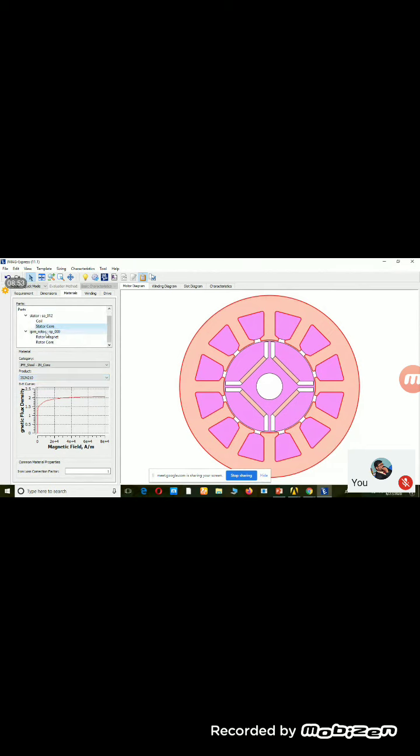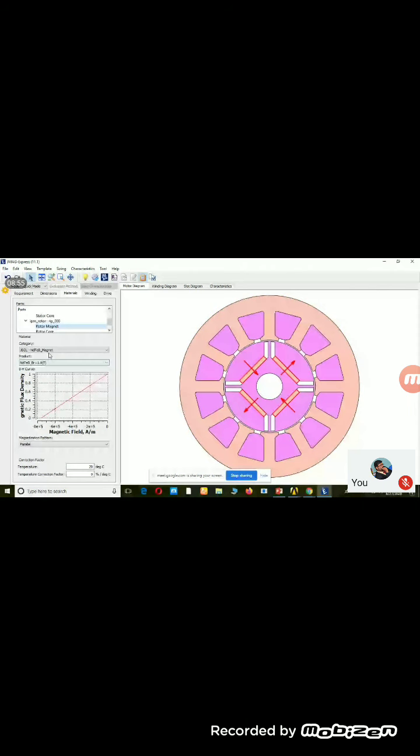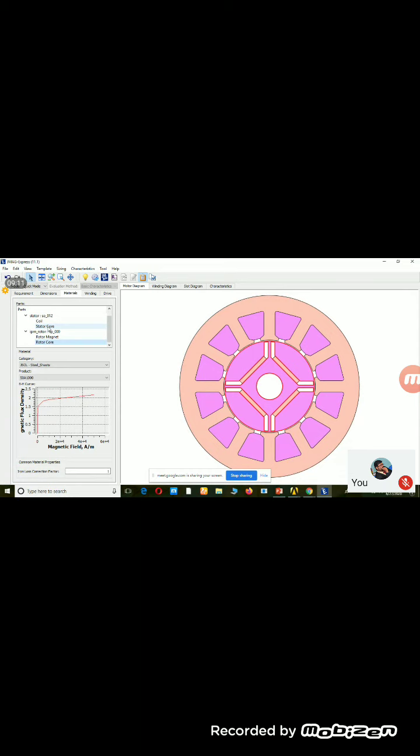And then similarly for the rotor. In the rotor magnet, NdFeB is chosen. Suppose you want to choose any other magnetic material, just go for the ferrite type or any other NdFeB material, right? But prefer the NdFeB model, neodymium model. Coming to the rotor core, it is also a laminated core material, and this core material also we can change. So the category also we can change. Similarly, the product model also we can change here, right? For everything we have a BH curve, right? Depending upon the BH curve only we are going to choose.